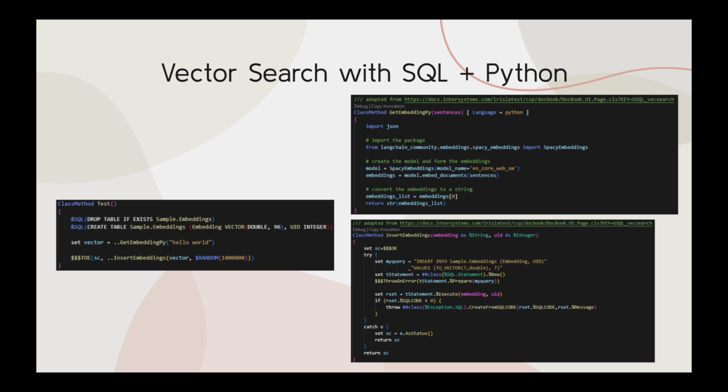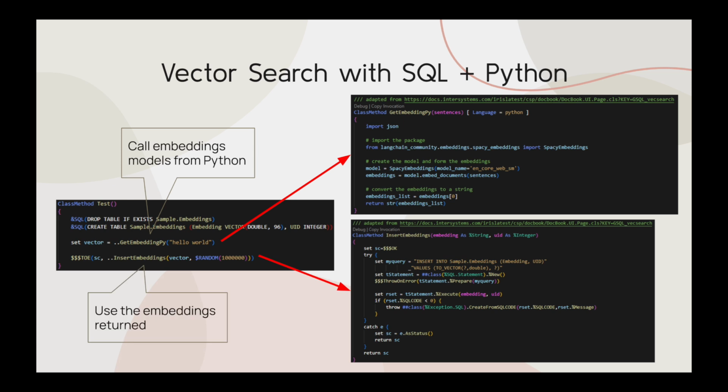This example was adapted from InterSystems documentation. First, you must create or use an external Python function that loads an embedding library, gets one or more strings, and returns their embeddings. Then, once you have your embedding vectors, you can issue a SQL statement passing your embeddings as an argument to be parsed by the SQL function TO_VECTOR.